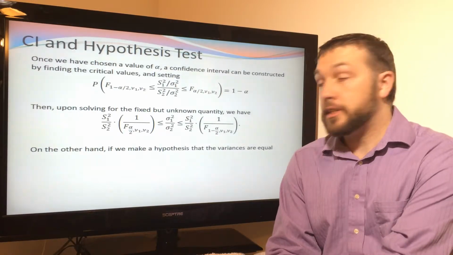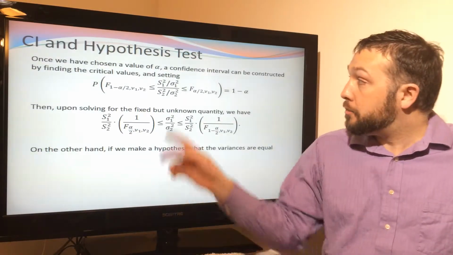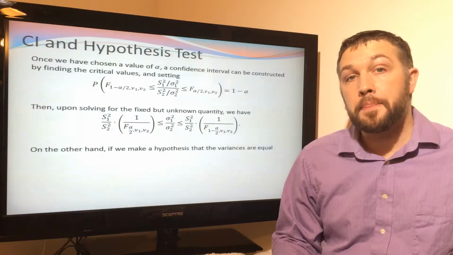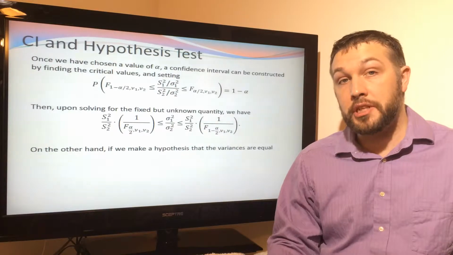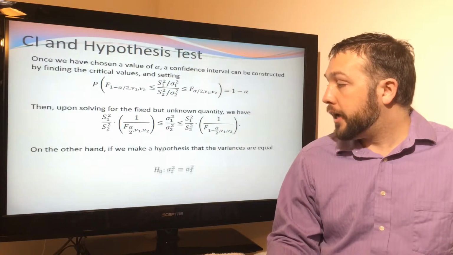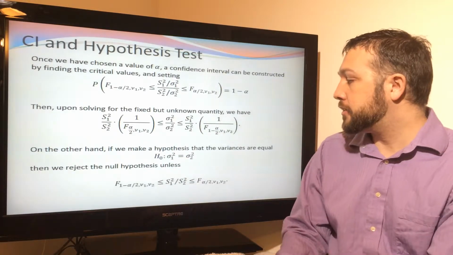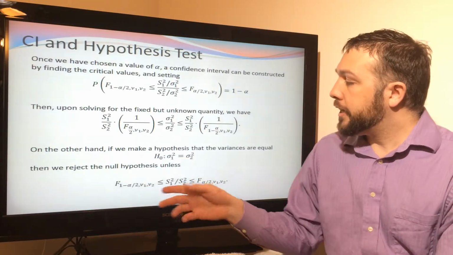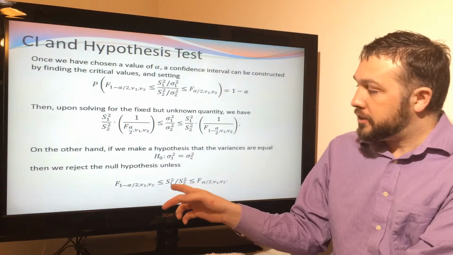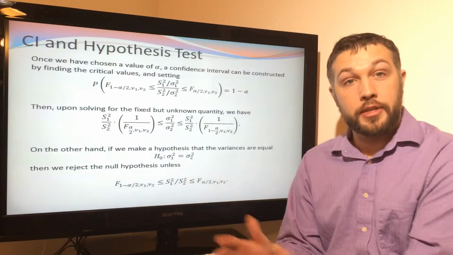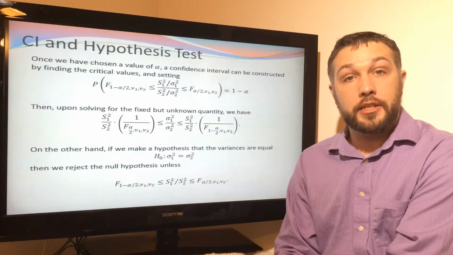If we want to do something with hypothesis testing, we read this in a slightly different way. Let's suppose for my hypothesis, I'm thinking that the variances are equal. So I plug in that the variances are equal here, and that makes sigma 1 equal to sigma 2. Now S1 will in general not be equal to S2, but I can decide whether or not my sample variances bear out my hypothesis, and in this case I get at the very least a rejection region criterion. Okay, and that means that if S1 squared over S2 squared that I've computed is between these two values, then I do not reject the null hypothesis.